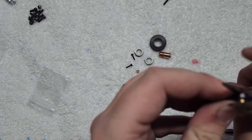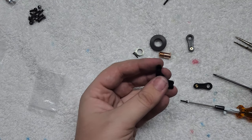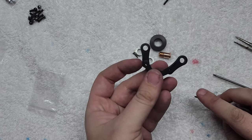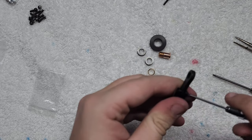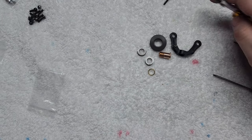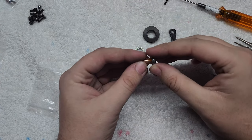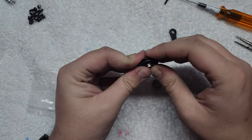And press these in. The orientation on these is such that the one on the left has the OMPHOBBY logo when viewed like this. And we can get the several components here. So we've got bearing, shim, this, then bearing.